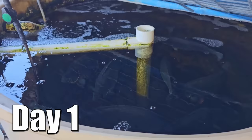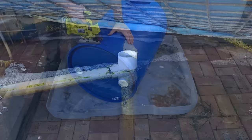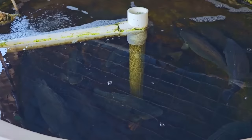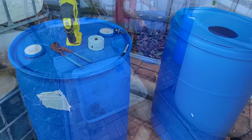G'day folks, time to get stuck into the new aquaponic system - not this one here, this one's growing nicely. It is getting late in the afternoon and I need to knock off some bits and pieces on the new system. Today we'll be chopping the top off the moving bed bioreactor, finishing off the holes in the moving bed bio and the radial flow settler, and hopefully by the end of today or maybe tomorrow we'll have some water in the system and give it a wet run. Before I drill the exit port for the radial flow settler, I want to flip the lid on the moving bed bioreactor, so we'll set the cameras up and get chopping.